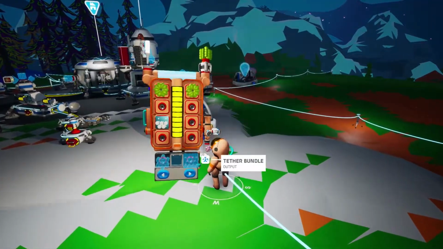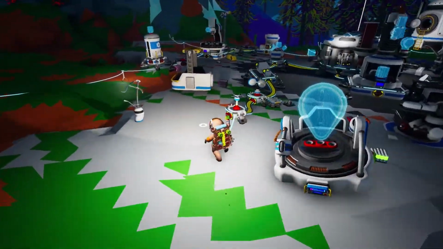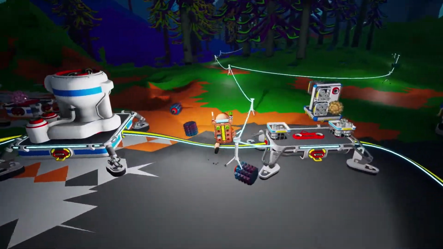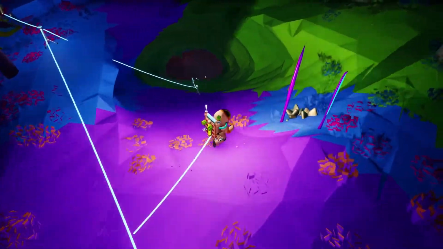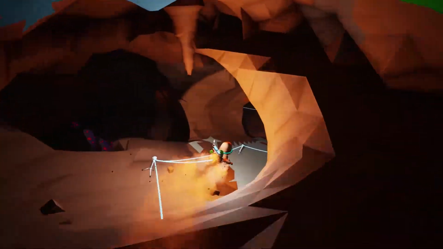Right, so let's just check out my little inventory. I've got my trusty little generator. I've got some tethers. So that's it. A man with a mission and a hope and a dream. That's all I really need. So I'm going to go underground. I'm going deeper underground.